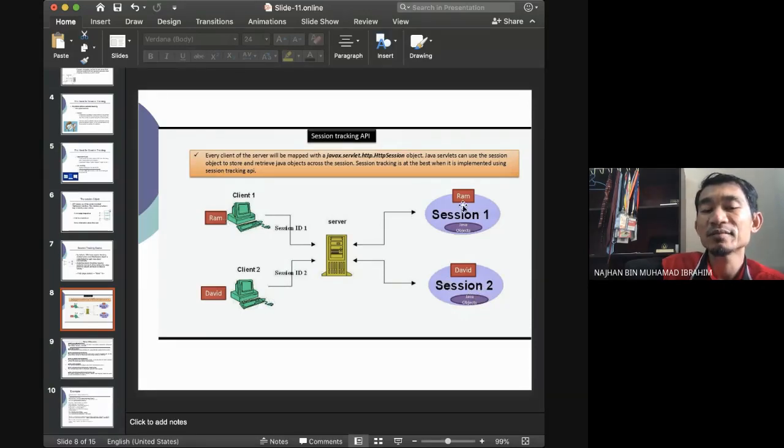But when this guy logs out, he will not get the same session ID for the next login, but he still has his ID, the same ID, right?